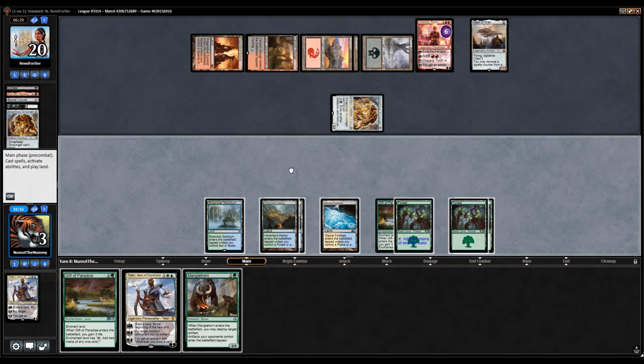Does Manglehorn do it? Let's see. I can't do all 3 of these, right? So they can currently cut me for 2, 4, 5. So a land kills me? God. Just a little bit off every single way.